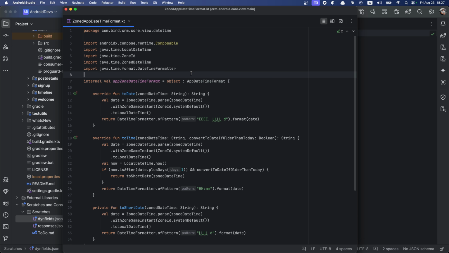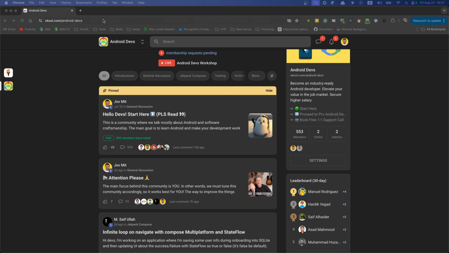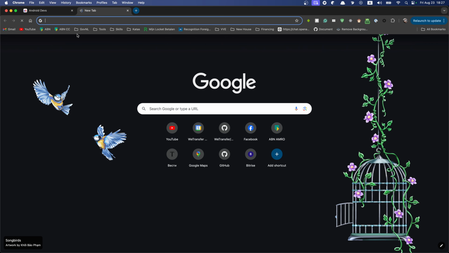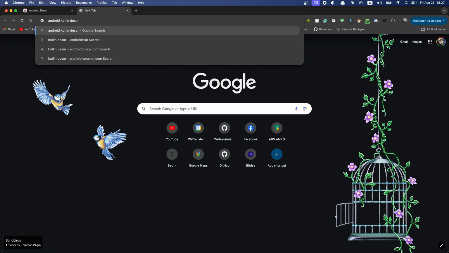Nope. Yeah, by default it works on Android 26 and up, but you can use the desugaring as well. Then it's going to work for APIs below 26. Let me show you. What do you mean? Sugaring is with me, yeah, Android. I must use the simple date formats in these cases.